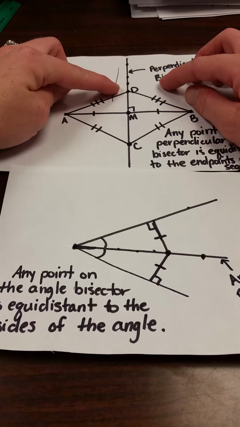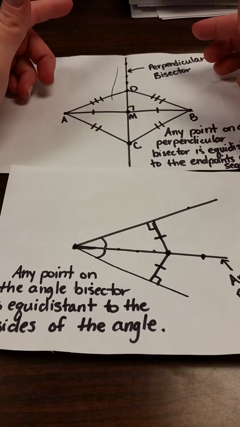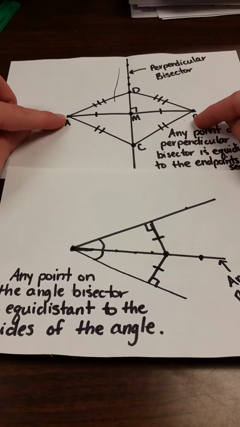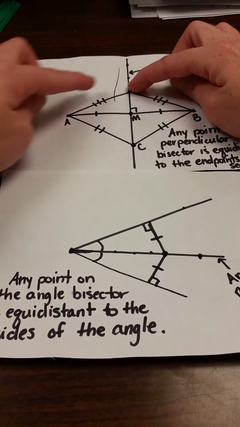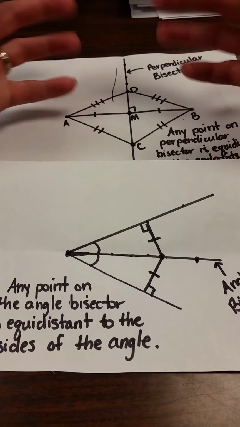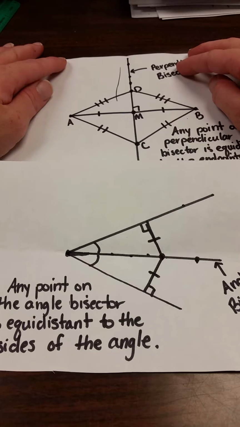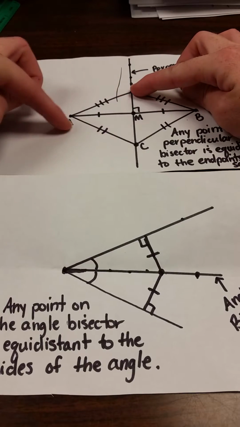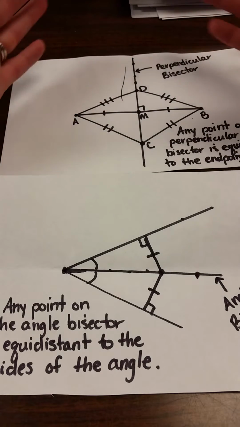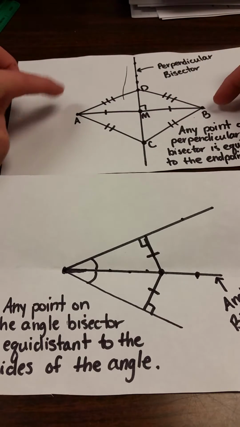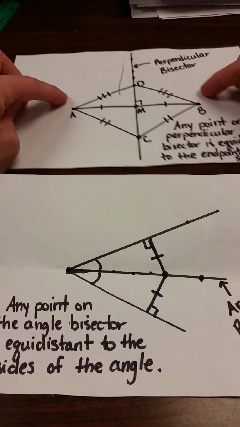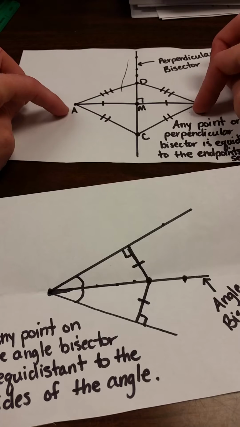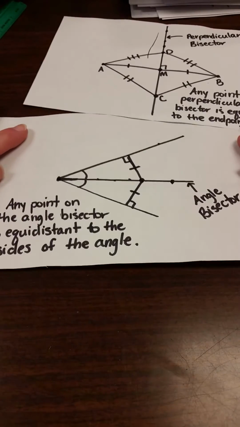Or if there's a hospital that wants to serve 2 cities, here's city A and city B, the hospital needs to be the same distance between both cities so it can serve them equally. Or if they're trying to put a cell tower somewhere, that it's the same distance from 2 areas to serve them equally. All of these use a fact of the perpendicular bisector, that any point on the perpendicular bisector is the same distance from 2 points.